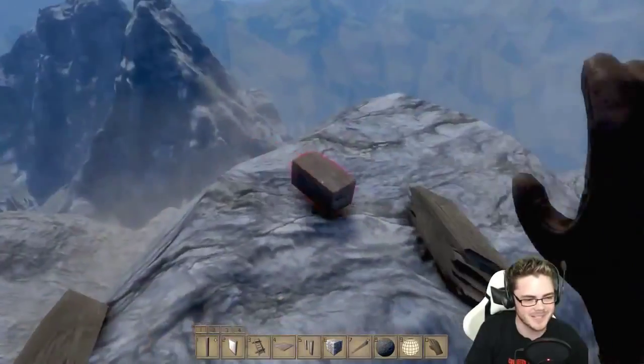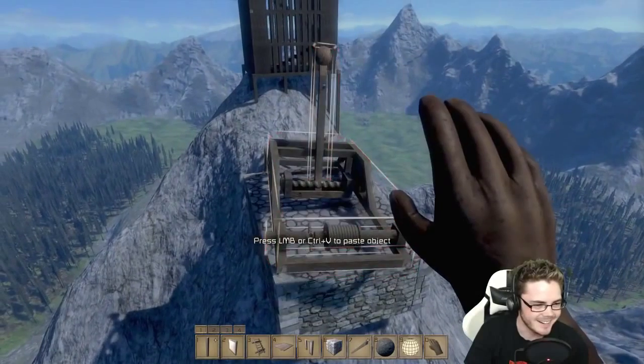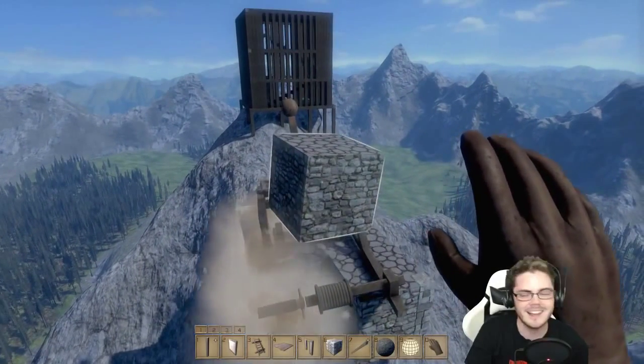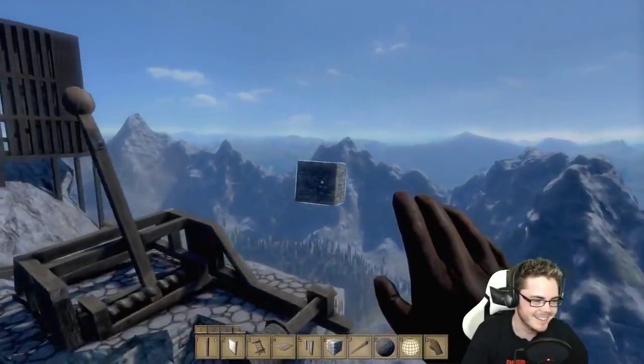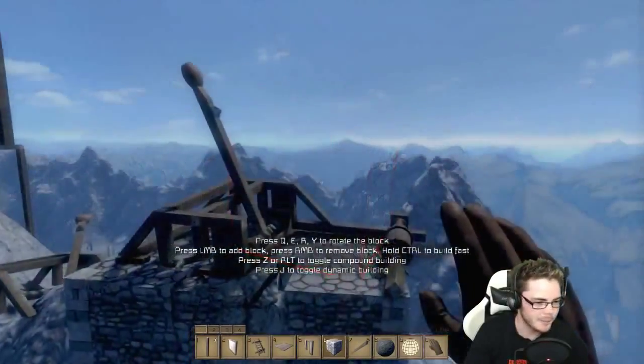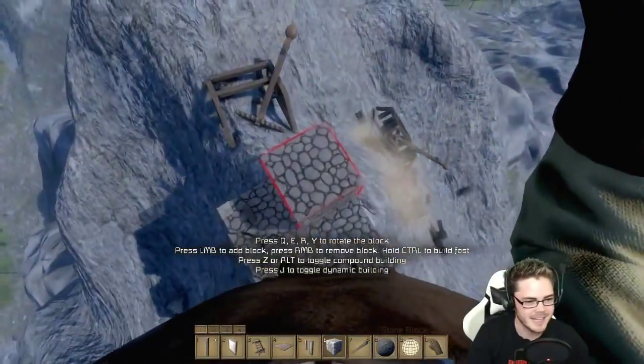I might have dropped it from a little bit too high. Okay. We'll try again. Perfect. Alright. Shh, shh. No! What? How? Please. Alright, we're gonna push this over here. Get out! Off the mountain! Get down. Get out of there.